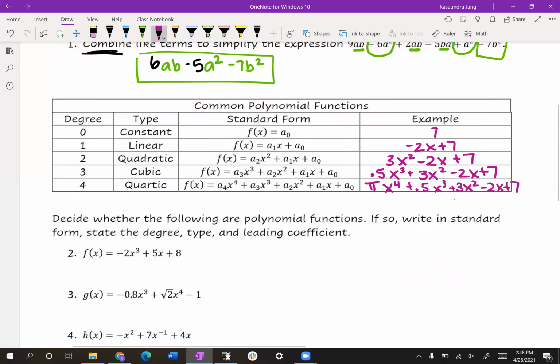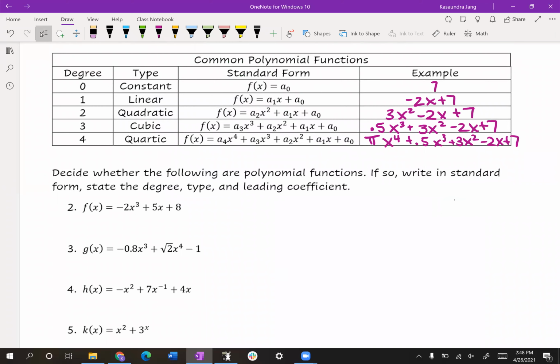And let's see if we can pin this information on these polynomials. So first of all, decide whether the following are polynomial functions. It's kind of a yes or no. Is it a polynomial or not? Let's see, I've got the leading coefficients, or sorry, all of the coefficients. Those can be messy numbers, that's fine. Exponents have to be whole numbers, which, let's see, I got 3. This one is an exponent of 1. All right, so all my exponents on x are good. This is a polynomial function. So I'm going to go yes on this one.